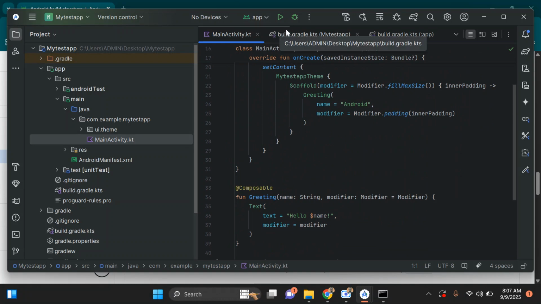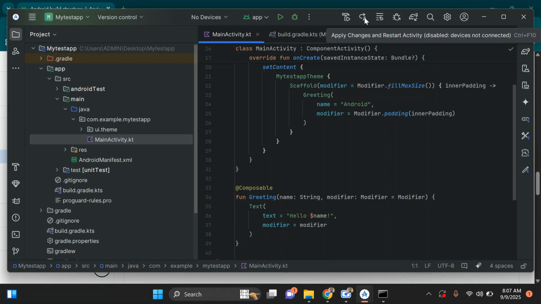All right. So now to the user interface. We use this play button to run our application. This has to do with Gradle. It helps us to run our configurations that are stated in the Gradle files, right? So this helps us to synchronize, for example, if we add a new dependency, we have to synchronize it.